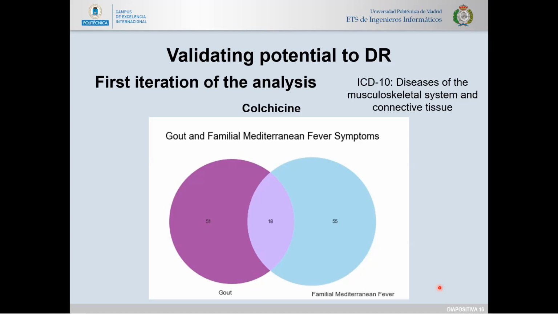These two diseases are both in the ICD-10 class that Alejandro was explaining, musculoskeletal system and connective tissue. It's interesting to see if those known cases of drug repurposing show patterns in the classification of the diseases and the drug. I mean, do we also always have cases of drug repositioning for an original disease that is from the circulatory system, and a new disease that is from infectious agents, and then also the drug is always an antihistaminic? That is a little bit crazy, okay? Biologically, it doesn't make too much sense.